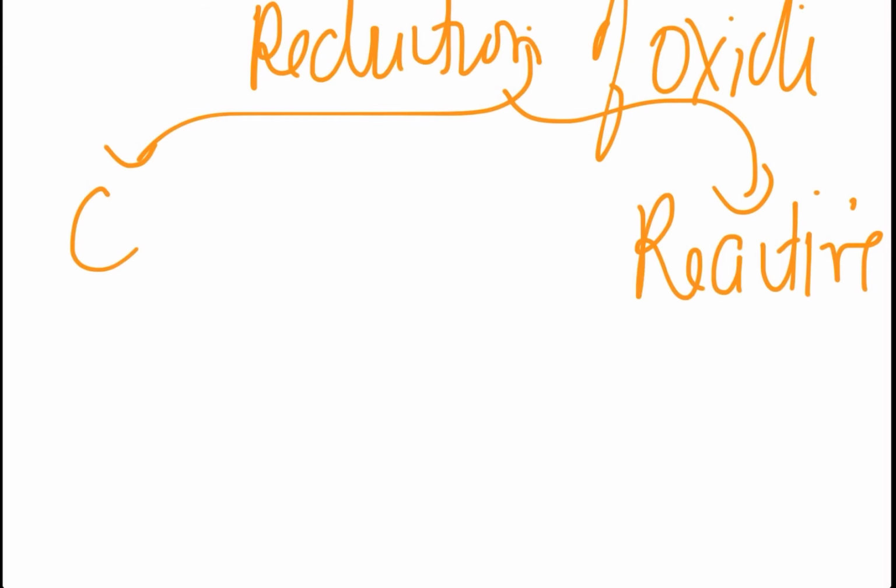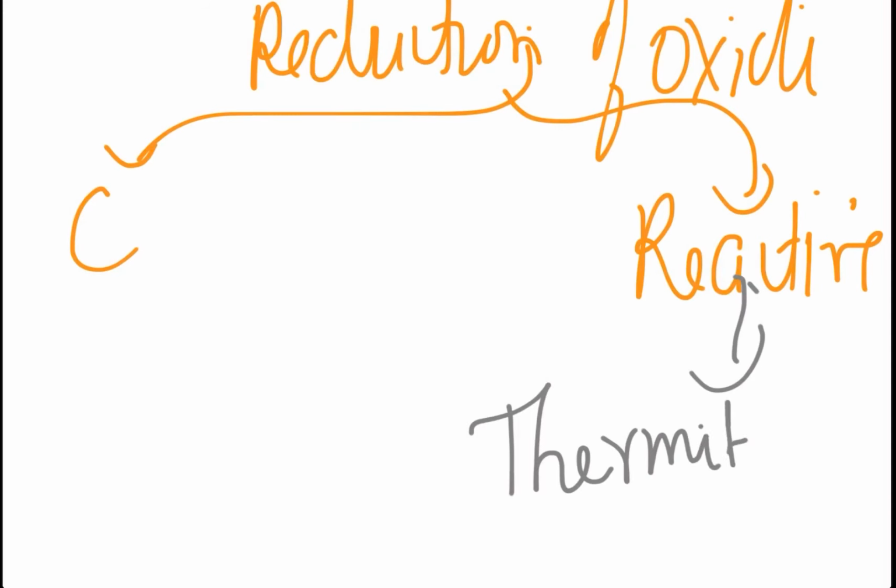Under this category of displacement by a reactive metal, we have a special class of reaction called the Thermit reaction. This is very often asked as a 2-marker. Its application to join broken railway tracks is very important, and the equation of aluminium with iron metal oxide is most important as well. So please go through the Thermit reaction many times.